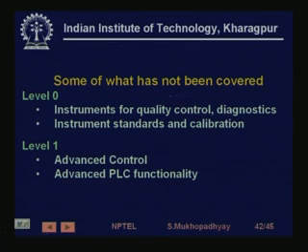But even in level 0 and 1, there are certain parts which could have been covered, but could not be covered. You have to always leave out certain things. For example, we did not take a detailed look at metrology, which is widely used for quality control. We did not take a look at analytical instruments which are used for process product composition testing. We did not look in great depth at instrument standards and calibration.